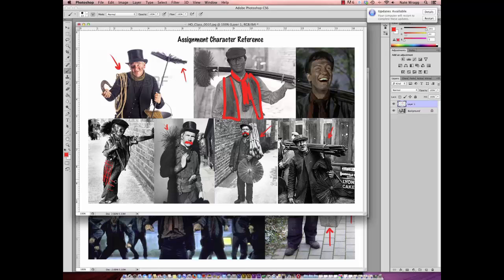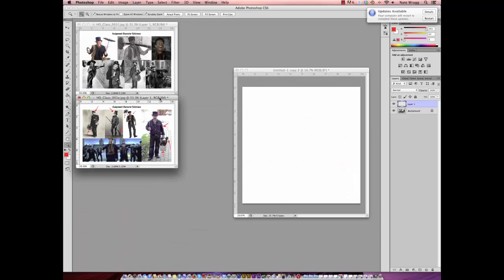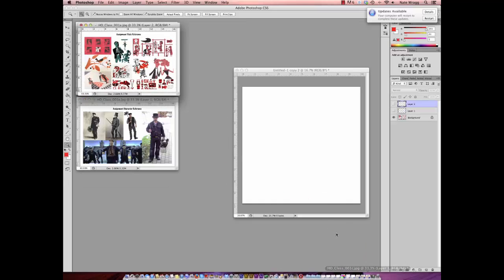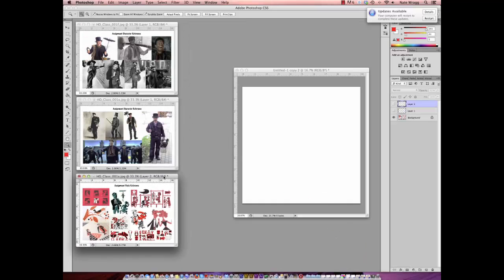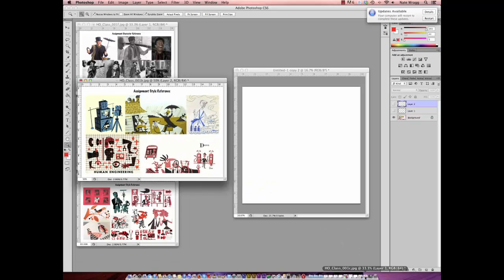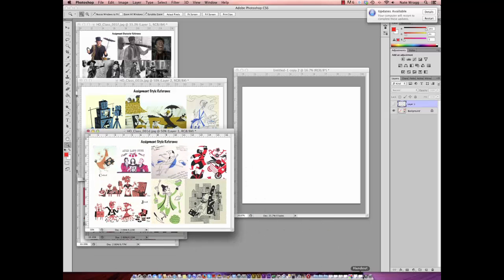So whatever it is that you choose to draw and design as a character, make sure that they have some form of occupation or at least something that's readable. I mean, you could do a hobo or a drunk if you wanted to. Just make sure that it feels like that in their attire. You could do a businessman. If you're going to do a businessman, think about time period or type of business they might be in. If you were going to do an actress, think about, again, time period, type of actress, maybe the setting that she would be in, and so on and so forth.